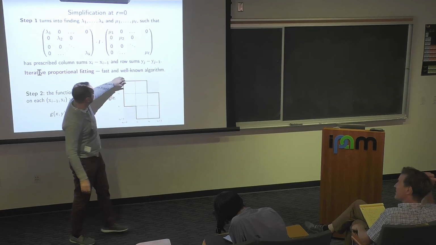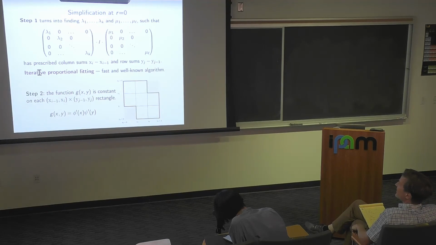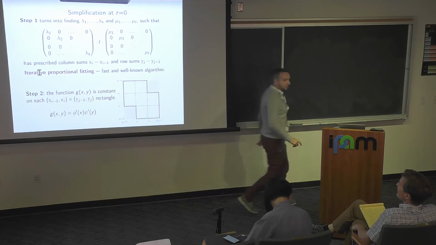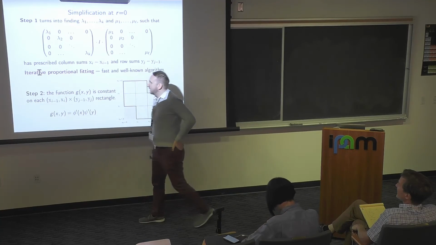Now, how do you find this constant? For example, here you need to identify 8 constants. It turns out that these 8 constants are found from simpler, still algebraic, but much simpler equations. These equations, in slightly different notation, can be written in the following way. So you have your matrix I made out of 0s and 1s.